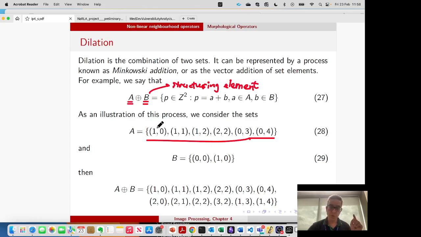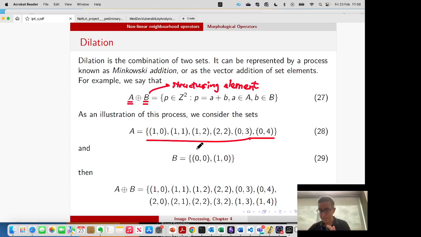So what we're going to do is apply these translations in turn to each of the elements of A. And what that's going to achieve is it's going to introduce new elements into the result.